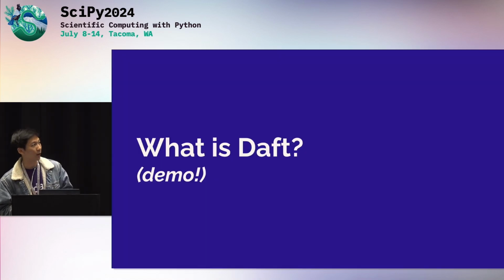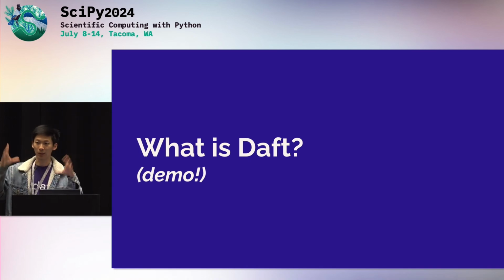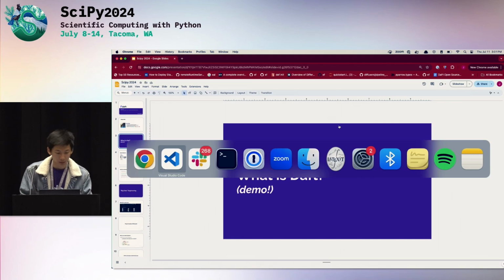Before I jump right into the core content of today's talk, which will be Rust and Python and how we make that work in Daft, I'm going to give you all a quick demo of Daft to give you an idea of what Daft is and how you use something like it.